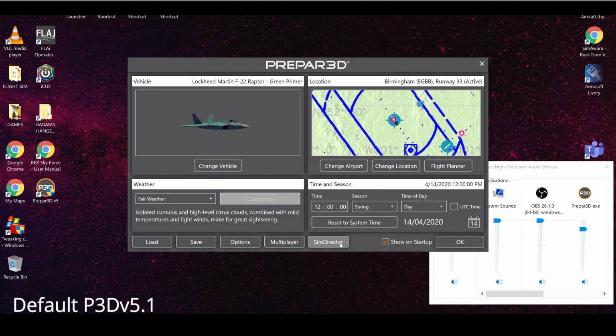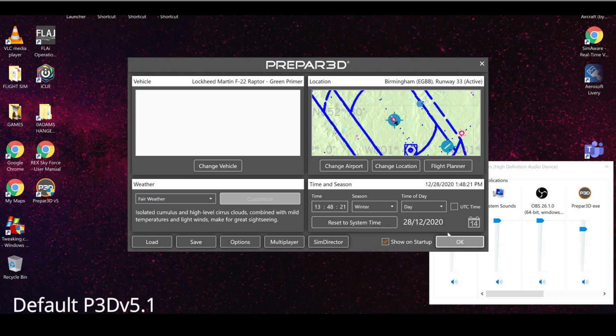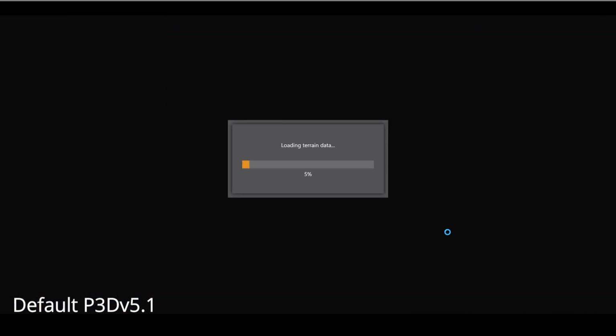Now, previously, this has only ever taken like less than 2 minutes to load, like 60 seconds to load. Let's see how long it takes to load now. Well, I mean, 70% already. It's not doing too bad. It literally took still less than a minute.